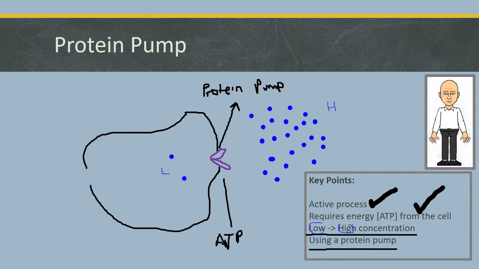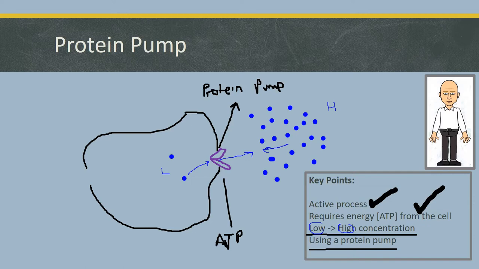Now if this was a channel and this was open for the movement, then we'd have a natural urge for this molecule to go inside the cell, but it's not a channel, it's not letting them through. It's a special kind of protein that binds to this molecule and throws it outside using energy, because it's fighting against the natural urge of that molecule to want to come in. That's what happens naturally. So we've got to spend some energy throwing this molecule outside of the cell.